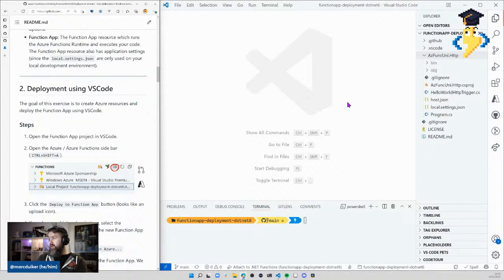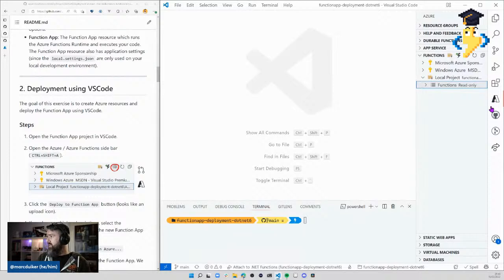If you have opened this folder, then VS Code has recommended some extensions for you to install, and one of the extensions is the Azure Functions extension. If you did install that, and I hope you do because you need it, then you will have this icon here, the Azure icon, and if you click on that, like I did here, you would see this Functions tab.